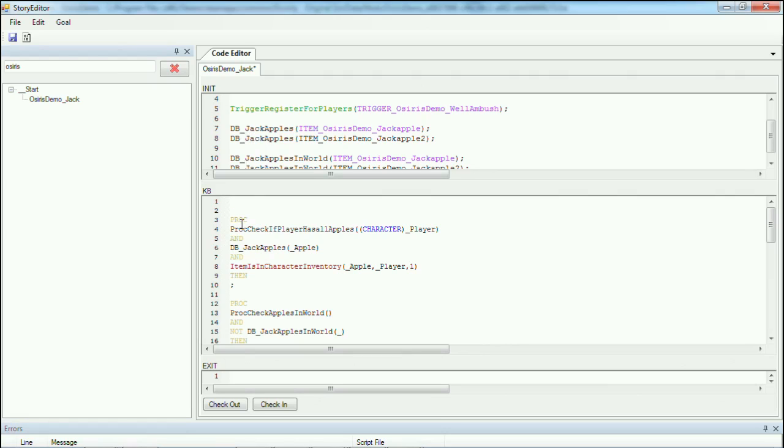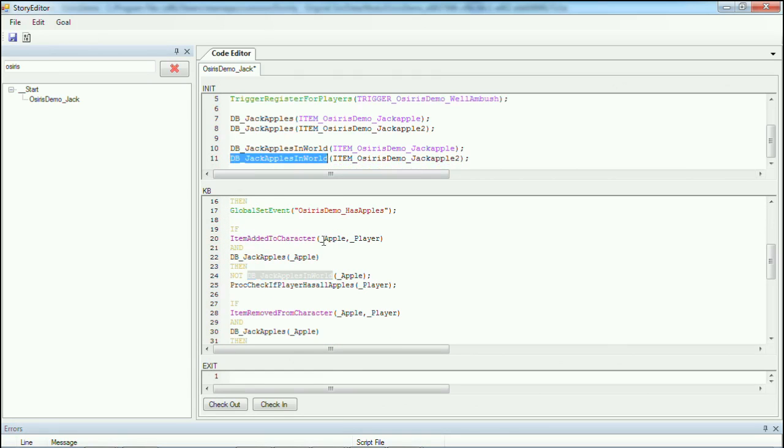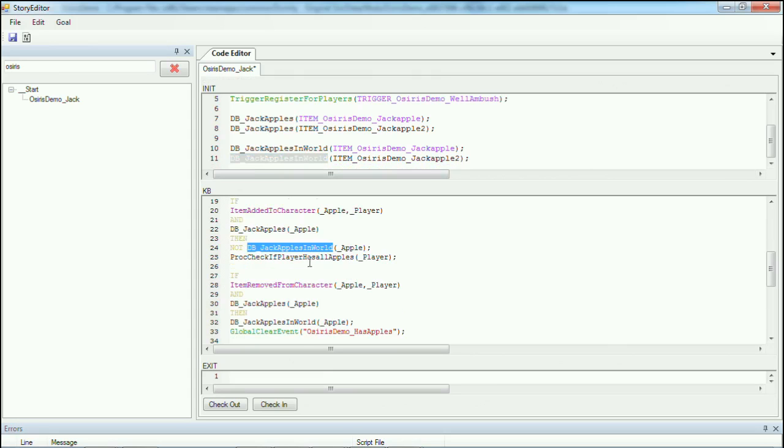It's going to keep track of the items that are in there, and then we're going to remove it from that database if it's not. So if we wanted to, we could reuse Jack Apples and World database actually. And why not do that actually? So let's remove this here for now.